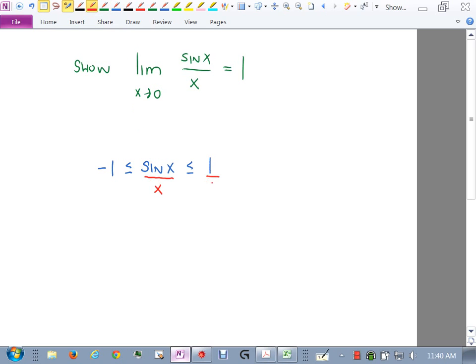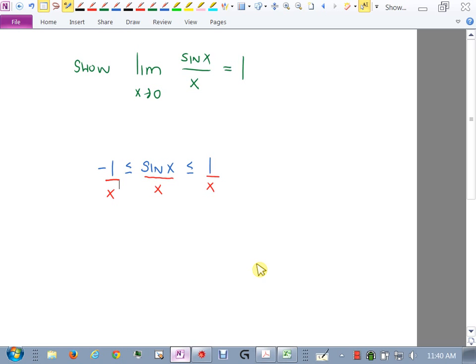Then I come through here and I divide everything by x. Now, is that going to work? That's right. If x was positive, would that be okay? If x was positive? What if x was negative? What would happen? The inequalities would flip over, right? And you'd be dividing through by a negative, so it would be the same thing reversed.